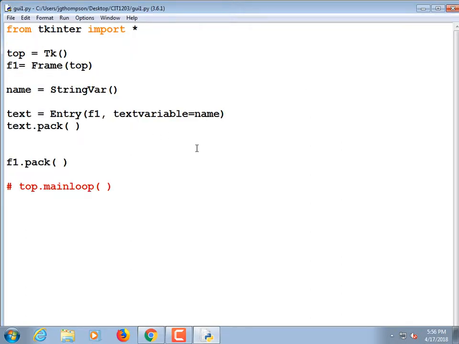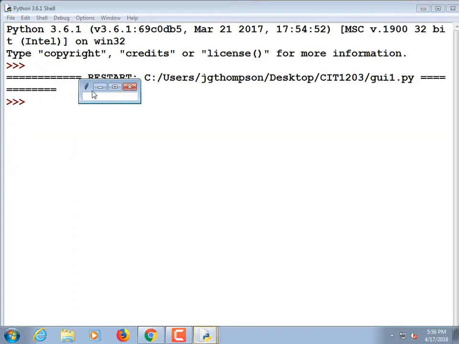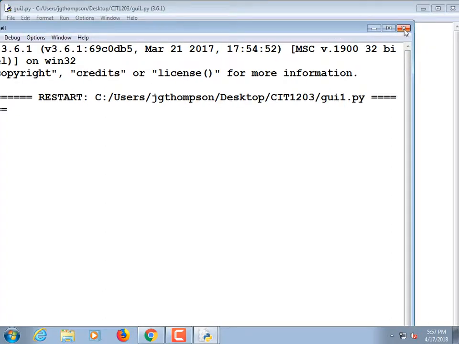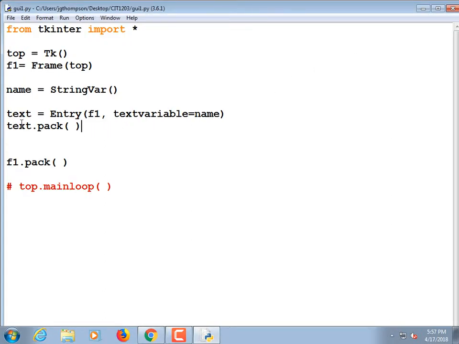So you pretty much need to call pack on every control you place into the frame and then onto the frame. And what it's doing right now is a kind of maximal space efficient mode, right? Where our window only has room for that one text variable. Just totally playing around, let's add another text variable. So let's create another string var and another text field for it.